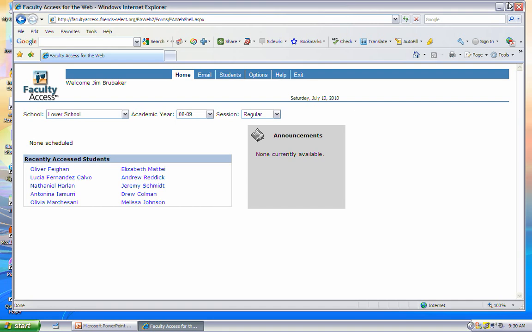Step 3 for the Faculty Access Workshop for returning faculty. In this step, if you have an old course that you've never used faculty access for recording your grades, or you have a new course and you want to set up faculty access to allow you to record the grades for assignments and tests and assessments, this is the procedure that you can follow.